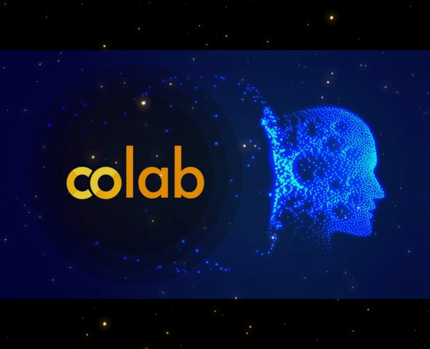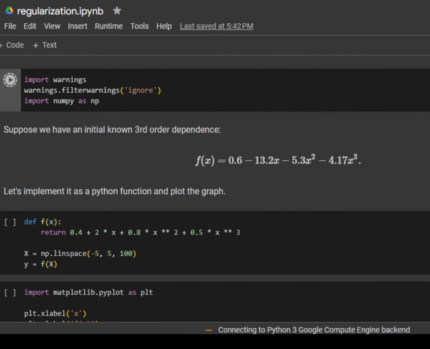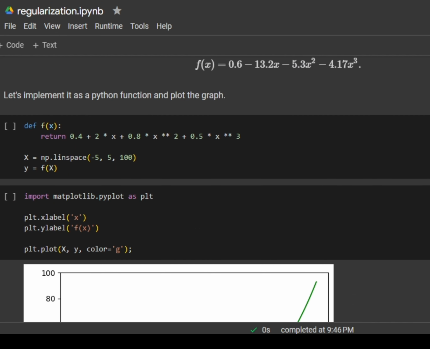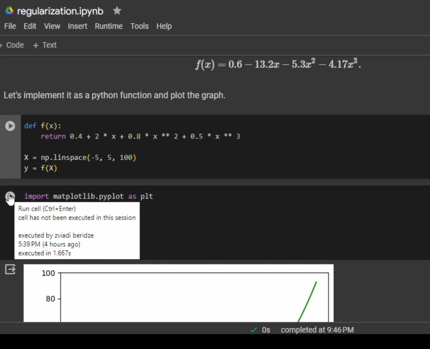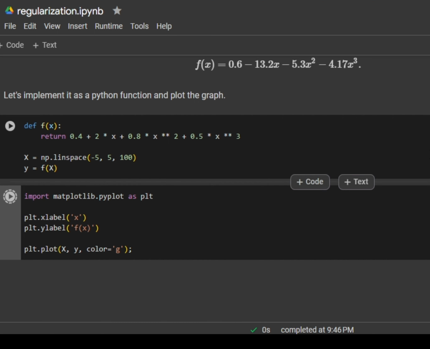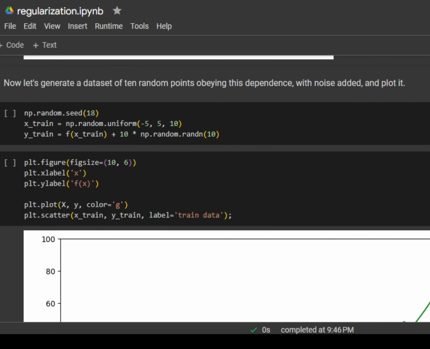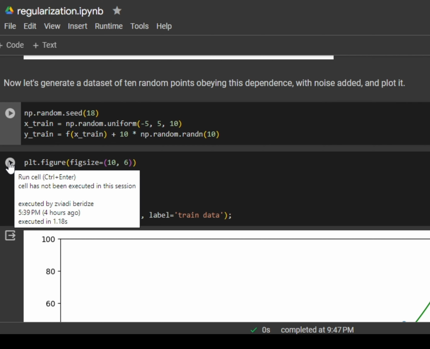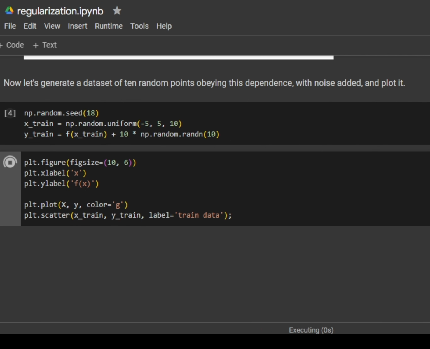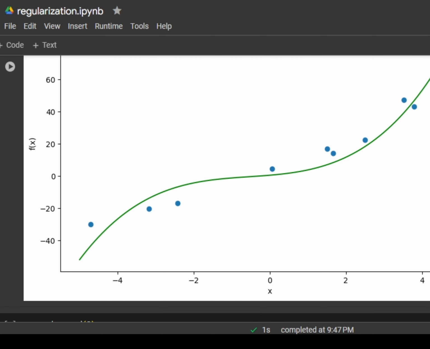Now, let's explore regularization in practical environments, where we understand how it can be implemented using specialized libraries, such as L1 and L2 regularization. To illustrate this, we'll create a simple dependency and visualize it as follows. We'll generate 10 points ranging from -5 to 5 and apply a function to them, representing our green law. We'll then add a small amount of noise to simulate real-world variability. These points constitute our training sample.